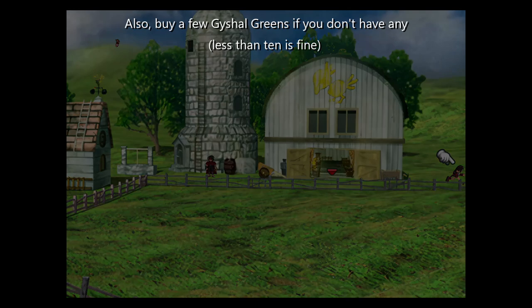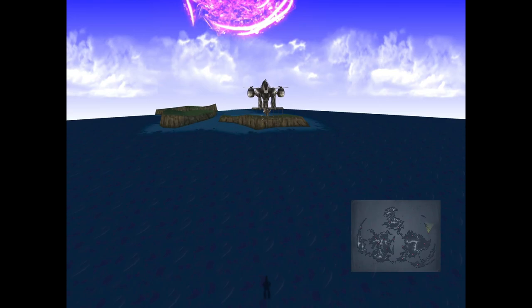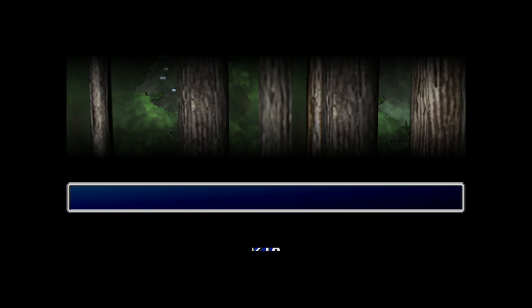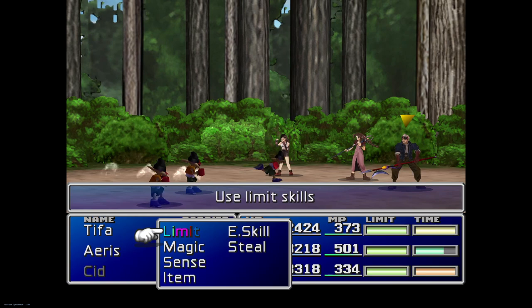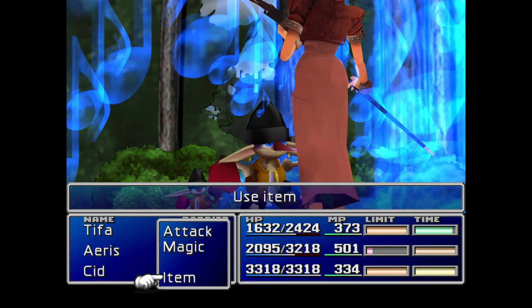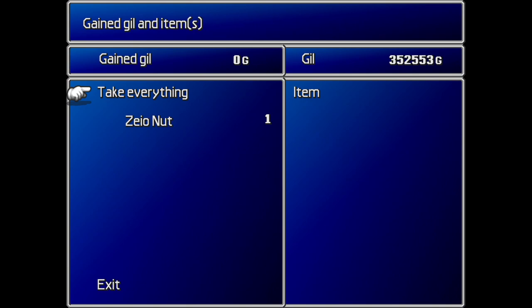So the first item that we're going to steal is called the Zeo nut, and very simply, you can steal it from the goblins that appear on this island here, and in particular in the forest area. So I believe they're the only enemy that does appear in here. Yep, and the Zeo nuts can simply be stolen from them. So we only need one of these. There we go, I got the Zeo nuts on my fourth steal. It's also worth noting, I believe they can drop Zeo nuts as well. Yes, so they can also drop them, but I like to steal it to guarantee it.